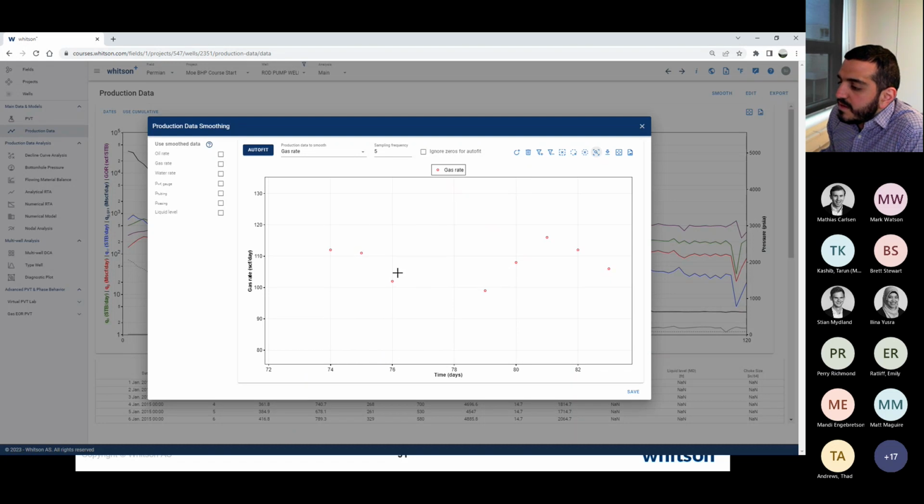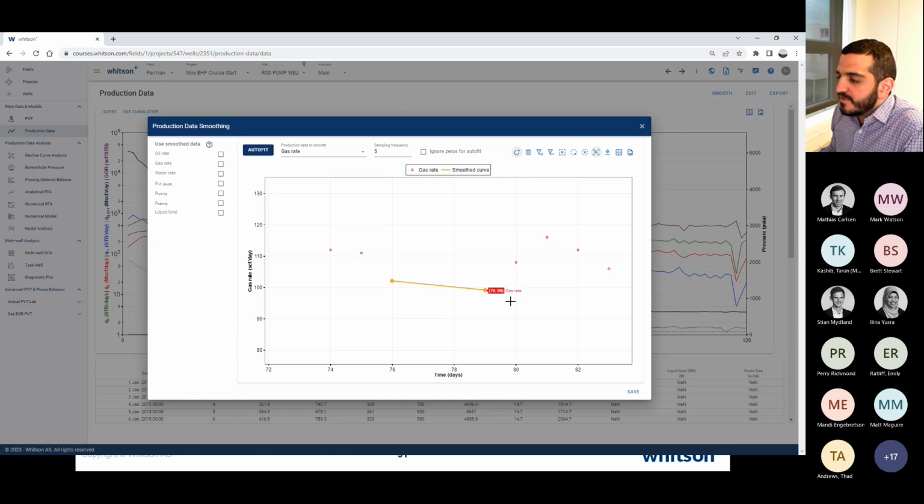Once I've zoomed in, I click on this icon here to add points to the plot. This will add points for the smoothing. I'm going to construct this piecewise linear trend that is going to be used to smooth this data. I can add points wherever I want. In this case, I add one point here and another point here. You see that this yellow line is the piecewise function that is going to fill the gap between these two points. So the gas rates between these two points will be filled with the values in this yellow line. Does that make sense?